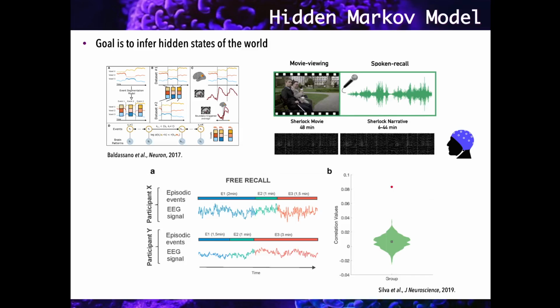With this, we were able to show that while participants recall the scenes that they had seen in the movie, they do it by evoking the same neural patterns as they do when they are watching the movie. So this is another example of how Markov models can be used to answer another research question, which in this case was how we are modeling our experiences of the world, or in this case of a movie, into different states of activity.